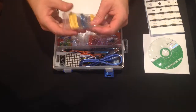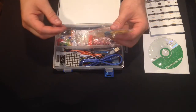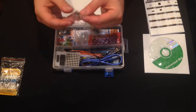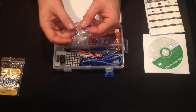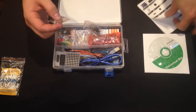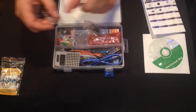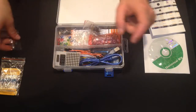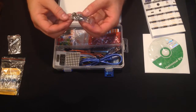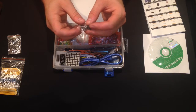The first bag has a bunch of resistors — these are all blue, which I believe are the fire-resistant ones. You also have your tilt switch, RGB LED, photo resistor, and thermistor — that's for detecting temperature. That's for detecting sunlight. Here you get a potentiometer, which is basically a glorified volume knob, your buttons, and your two different buzzers.